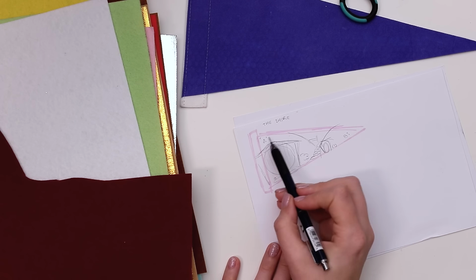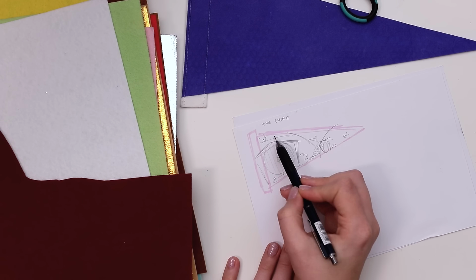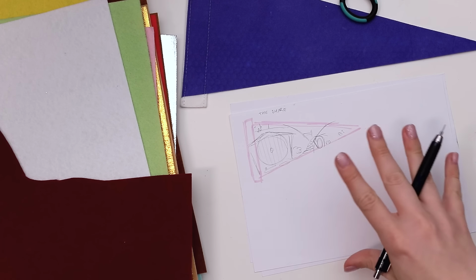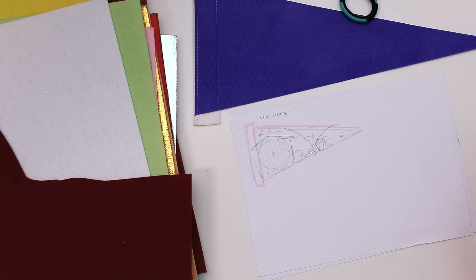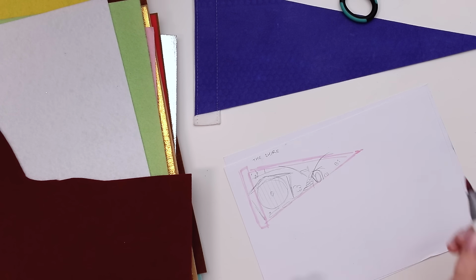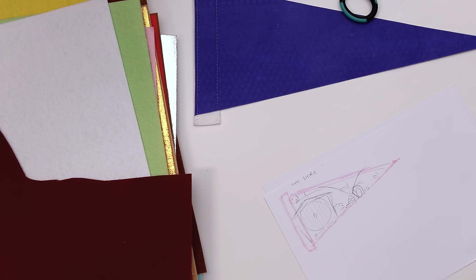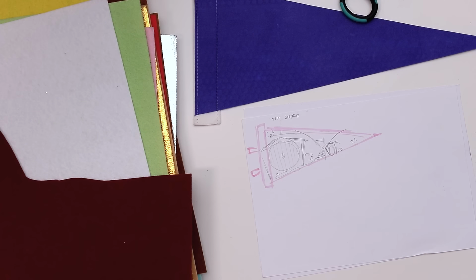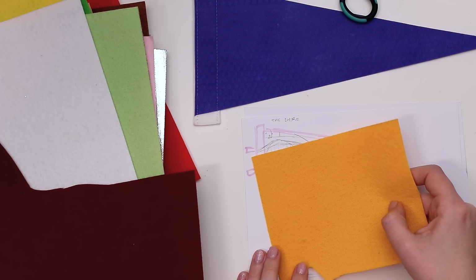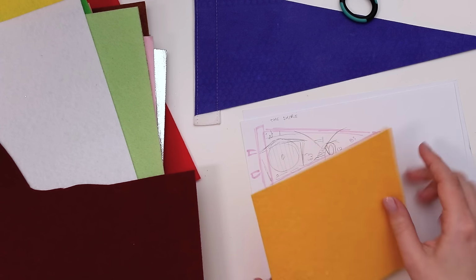It would be cool if I could see the top of this hill so you could put a little tree. Okay, I'm adding more things. No, we need less things. The other thing that I could do is sew it, but I don't want to do that. We're going to use hot glue. This goes to a teeny tip at the end. I also saw online that sometimes they add ties on the back so you can tie it to something. Ooh, this color. For the walls around the green door.